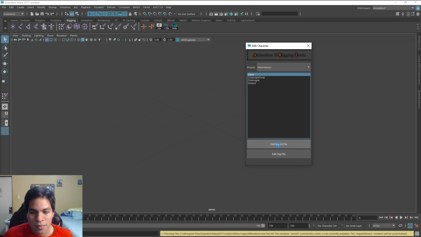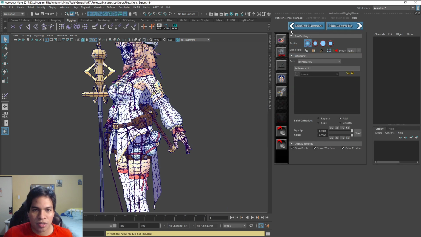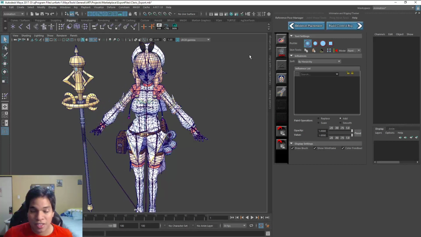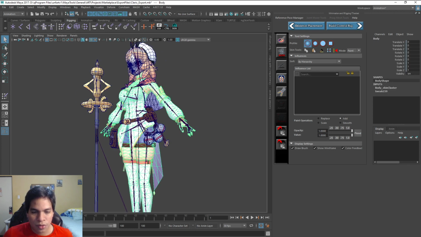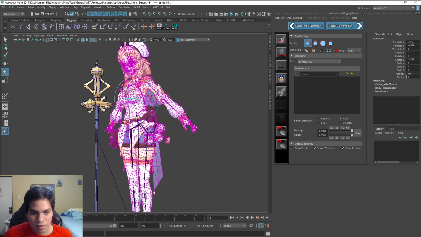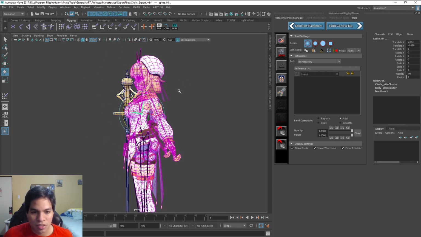So, Edit Export File, and this will give me the deformation part of the steps of the art and rigging tools. Here we have our character. Our character doesn't have the controls, but we can see it has all the deformation needed.